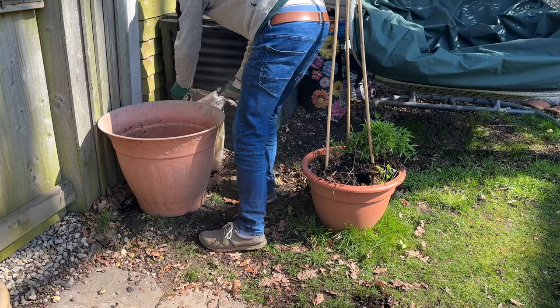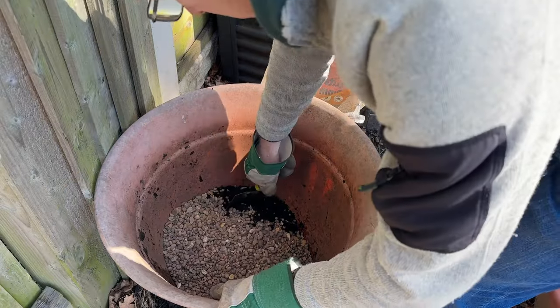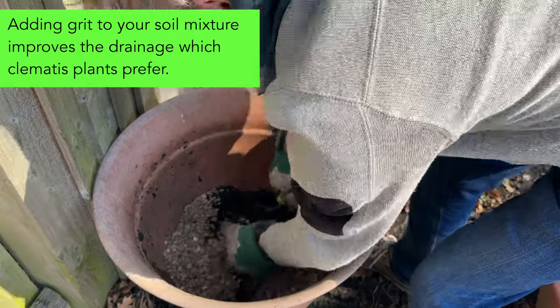I'm filling this pot with part compost and grit, and the grit will help the drainage because clematis plants really do like good drainage.